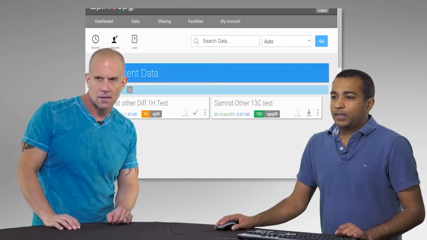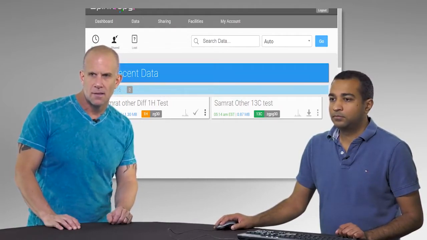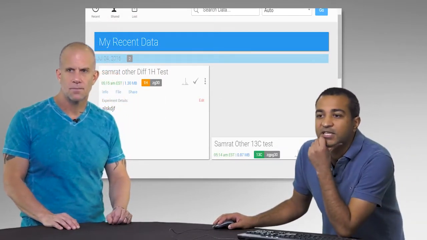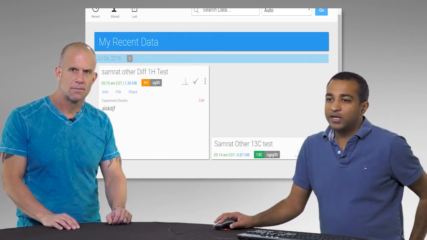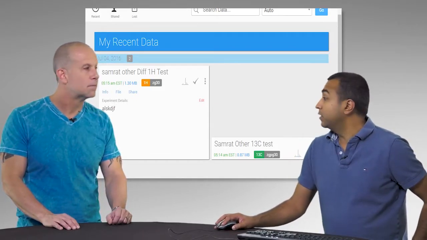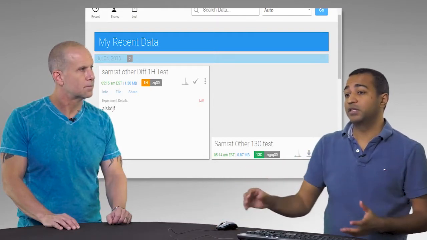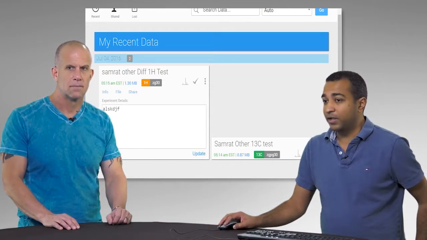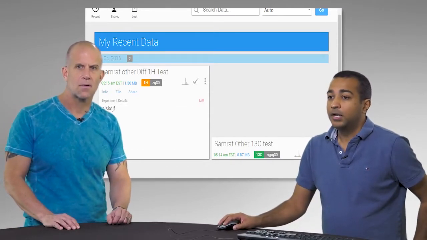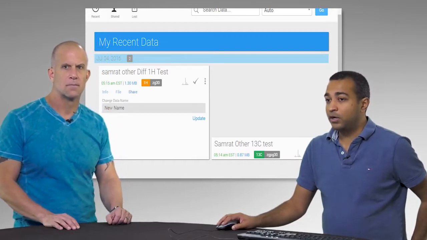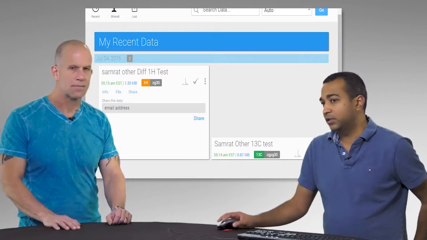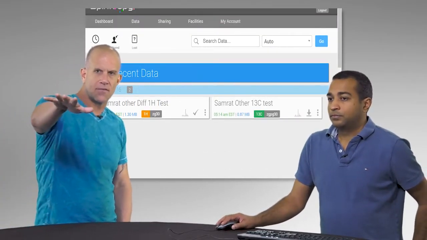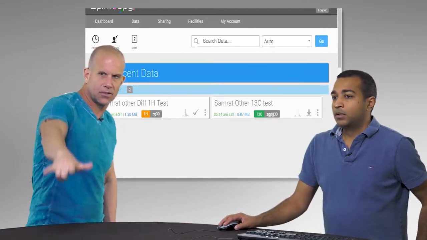And then the final thing is multiple other options. This little tab is like a settings tab here. This allows you to go through the experimental details that you enter in Icon when you submit, and they show up here. But now you have the ability to edit some of this and update whatever you want. You can change the file name here if you want, and like I showed you earlier, you can share your data. Oh, nice. So you have a full gamut of things you can do. If you had run 100 experiments, I assume it would just start populating down.